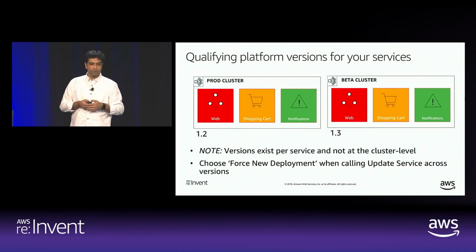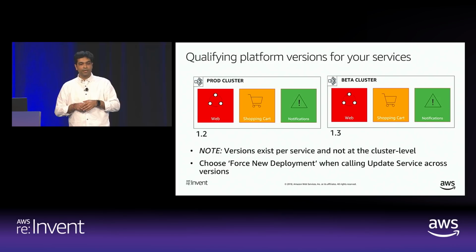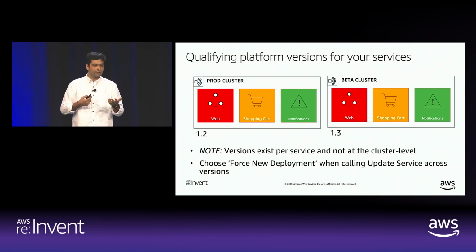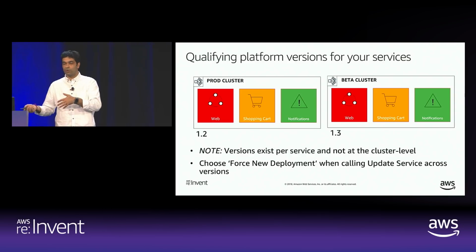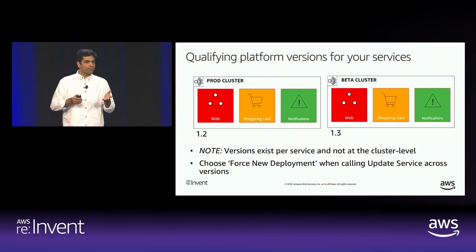So for example, here, one way to think about it is, I want to test any new platform version in my beta cluster first. And by the way, these versions are only service specific, so it's not really a cluster setting. But you can make a directional decision to say, this is what the production traffic will run on. Your services can migrate and deploy to 1.2, and you can use the latest and greatest in beta to qualify, making sure things are working as expected before you move your production environment as well. So, with your platform versions, you can safely deploy across different environments.